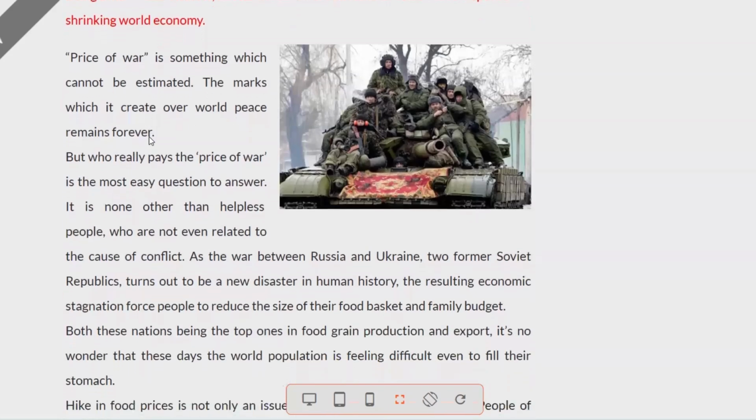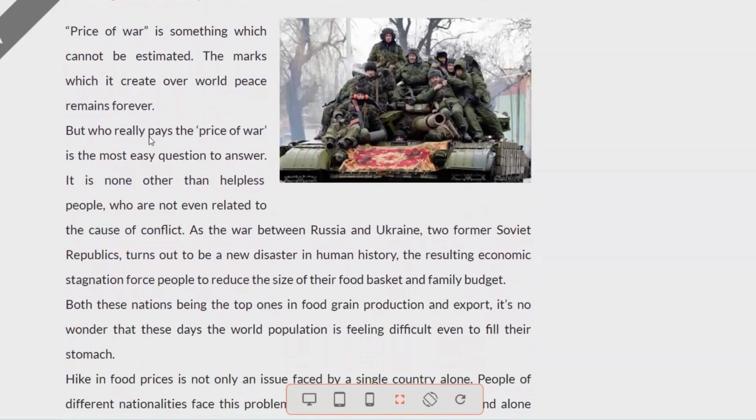Then, as we go to the second passage, here you should clearly mention what you are going to discuss. What is the issue about? Here I had clearly mentioned what is the issue relating to the price of war. What is the issue we are going to deal with? What is the problem? That you have to mention in the second passage. The second passage can contain 4 or 5 lines. That's enough, 4 or 5 sentences.